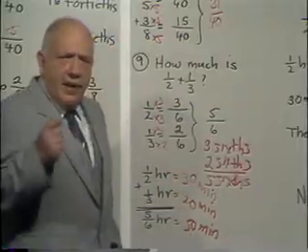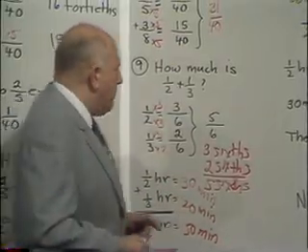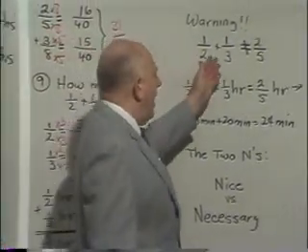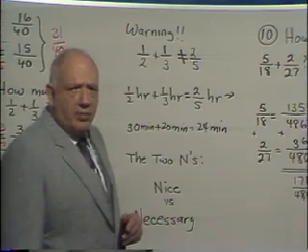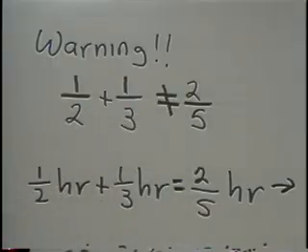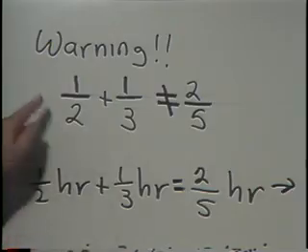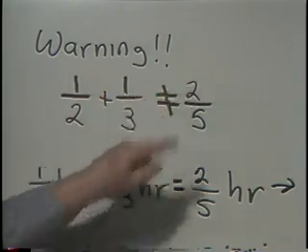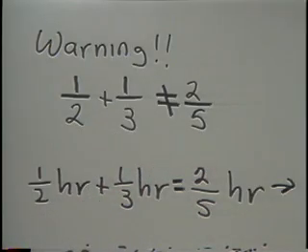And by the way, let me give you a warning here. You see, people look at this problem and they say to me, hey, Herb, there's an easier way to do this problem. I say, what's that? He says, well, you just add the 2 numerators and you just add the 2 denominators. The guy says, and that's the right answer. First of all, is 1 plus 1 2? Sure. Is 2 plus 3 5? Yes. But is this the right way to do the problem? No. Why is it the wrong way? Not because I say so, but because it doesn't work in the real world.